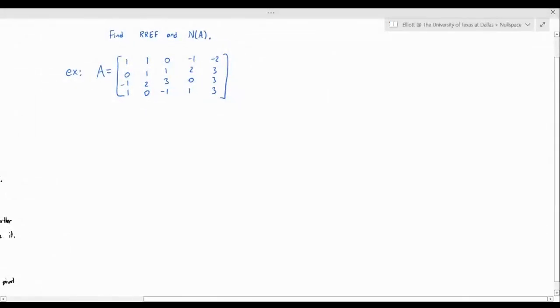So I want to start row reducing right now, the usual way at first. Here I would eliminate everything in the first column. So I would do row 3 plus row 1, and row 4 minus row 1. Let's work out the rest of row 3. We're adding row 1 to row 3, and then subtracting row 1 from row 4. So I think that's what we get there.